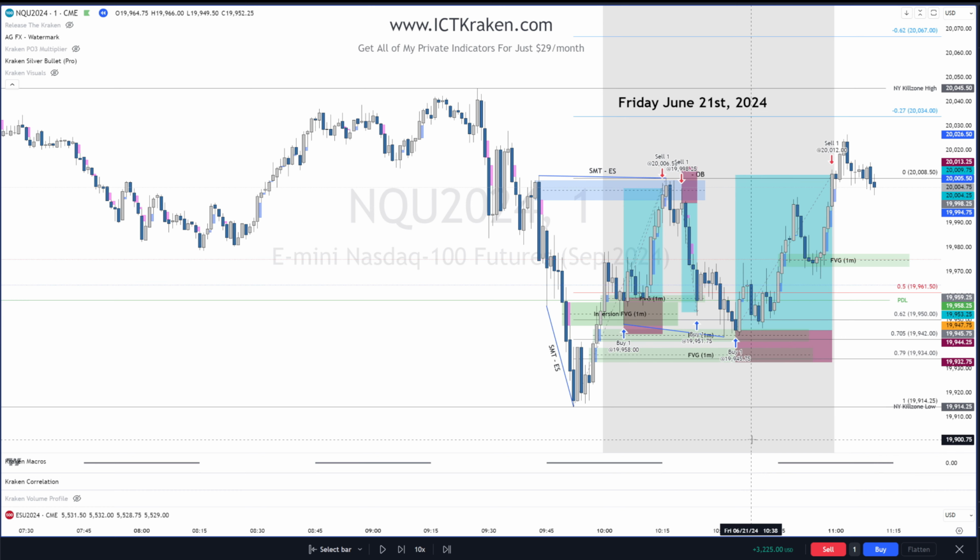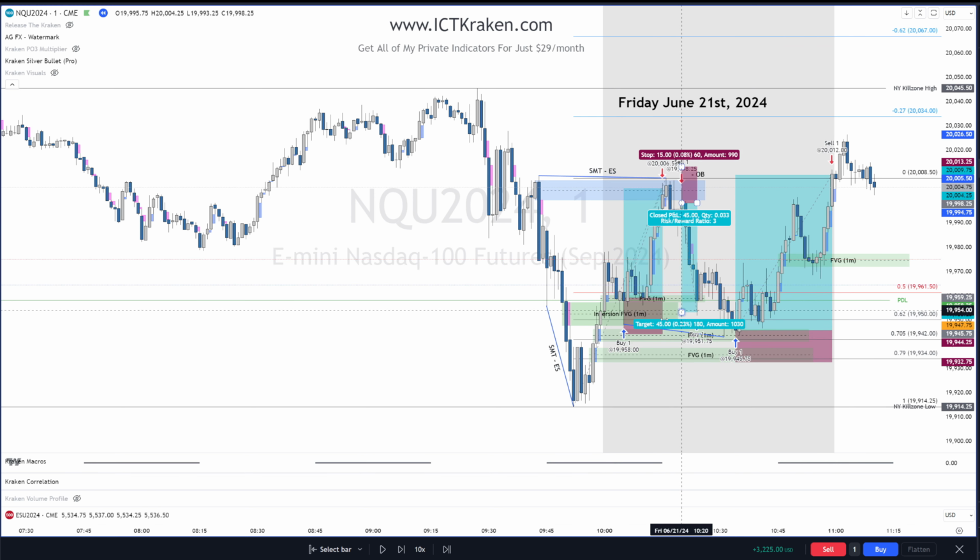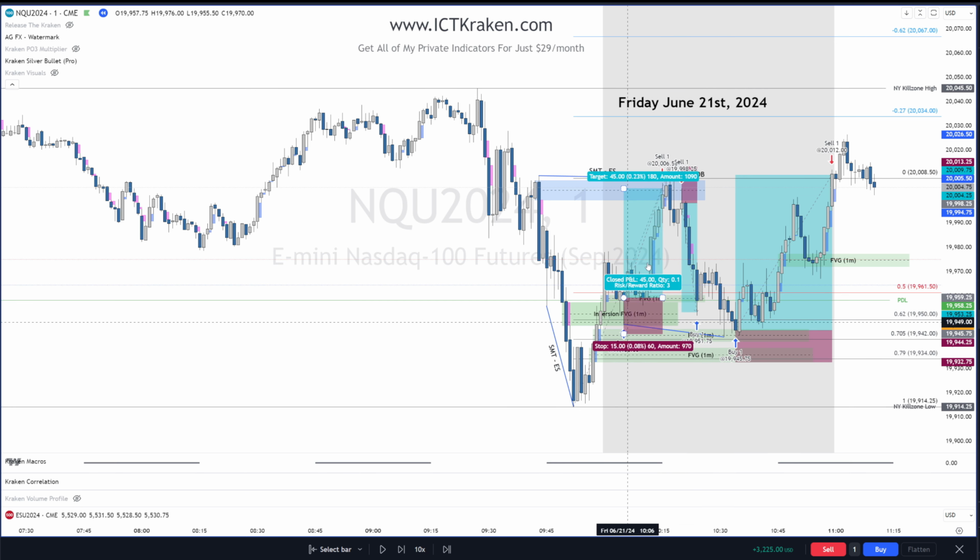Now, how much could you do in micros? You would do really well because your risk was a lot lower. So if you're going to trade like this, I don't recommend it. It's not my style. I just wanted to show you what's possible if you have certain things in your trading rules line up so that you can take multiple trades in an hour. Again, I don't recommend this for new people learning ICT concepts. I'm just showing you what's possible, but if you did, I do recommend cutting your stop loss to break even as soon as possible and reducing your risk.